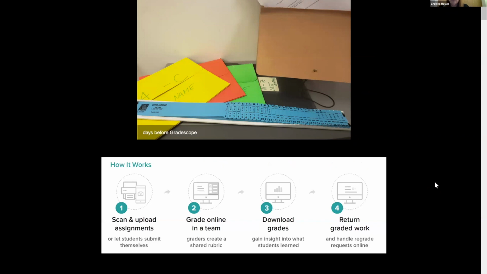Just because I heard that some of you may be new to Gradescope, I wanted to give you a quick overview of what it is and how it works, the 10-second bird's eye view. Essentially, what you do is give an assignment, scan and upload those assignments that you can then grade online as a team. After you're done grading, all the stats are immediately at your fingertips. All the points have been tallied. Everything is attached to the student names in Gradescope itself, and you can download those grades in the click of a mouse or stroke of a key, and then that work is immediately returned to students.